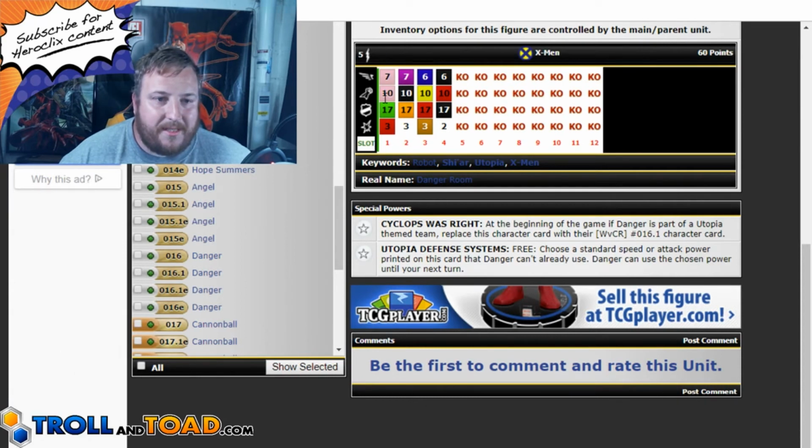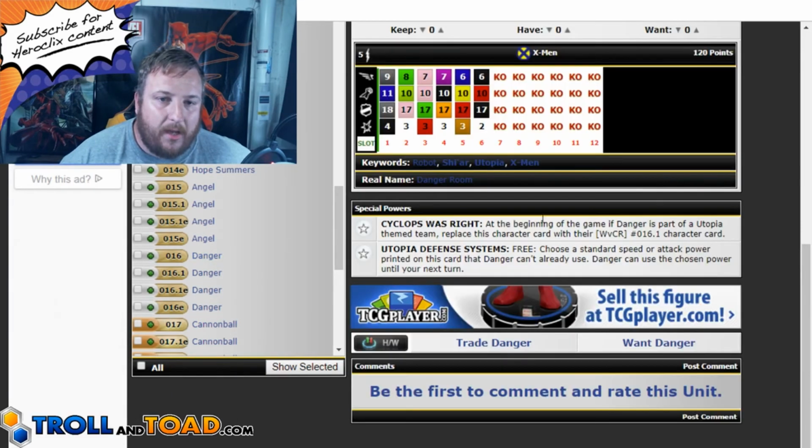Ultimately, though, it's 60 points for somebody that's going to die, especially on that first click. If you pop her close, she doesn't have any real way to reduce that or get out of it. At 120, it's a little better, but again, you're Outwit vulnerable, and it's not a particularly long dial for 120 points.